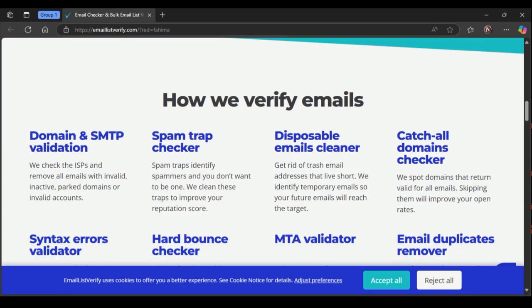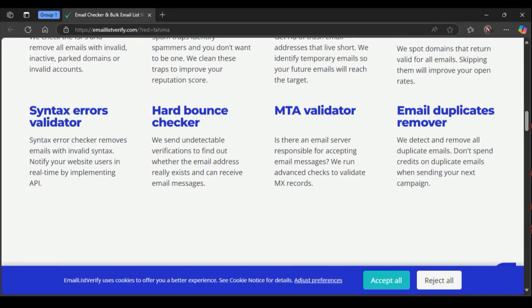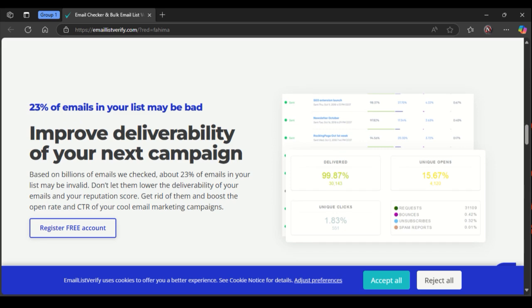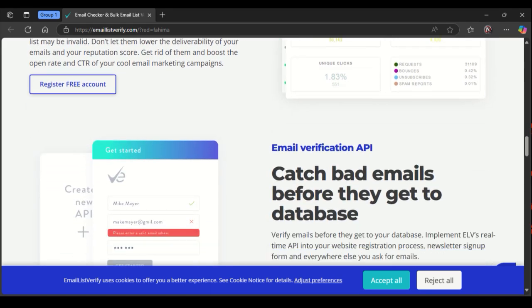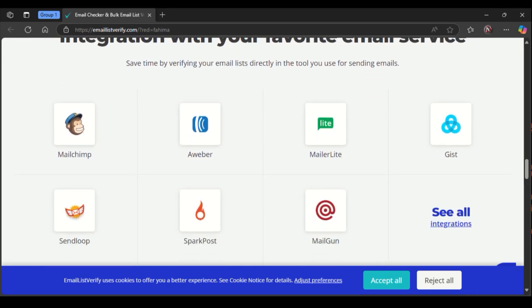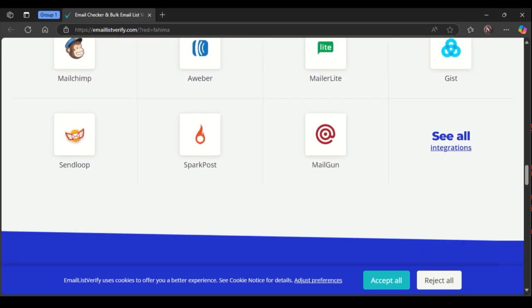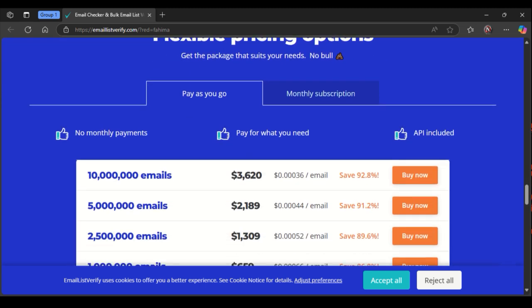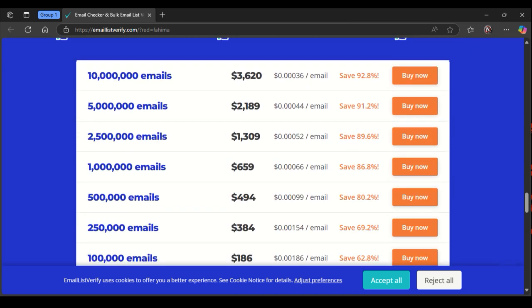So if you go for the first plan, you have access to 1,000 emails with a price tag of $5. Then if you go for the other one, which is 5,000, you're expecting to pay between $17 to $20 per month. So if you want more information about the pricing plan for Email List Verify, you can simply go back to the website to check more about their pricing plan and how it can help you.